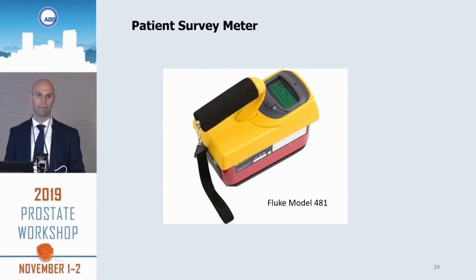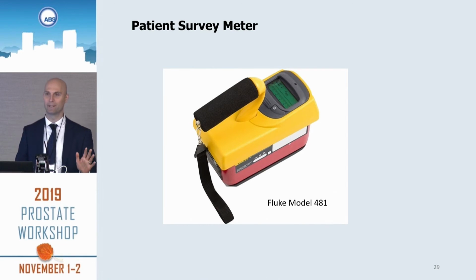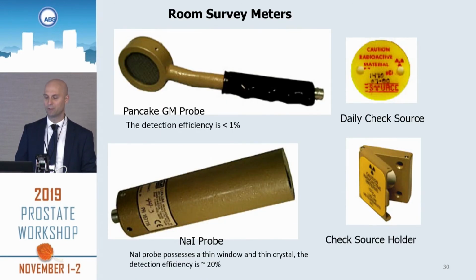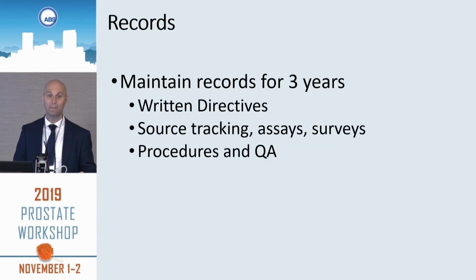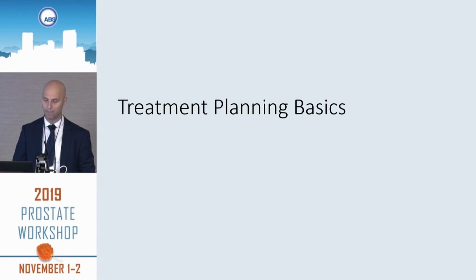Here's a survey meter for those. I hope everybody has seen this. We should have a lot of board certified people here. And room surveys, you can use a Geiger, you can use a sodium iodide probe. You need to maintain those records for 3 years, including your written directives, your source tracking, your assays, as well as your procedures and your QA.